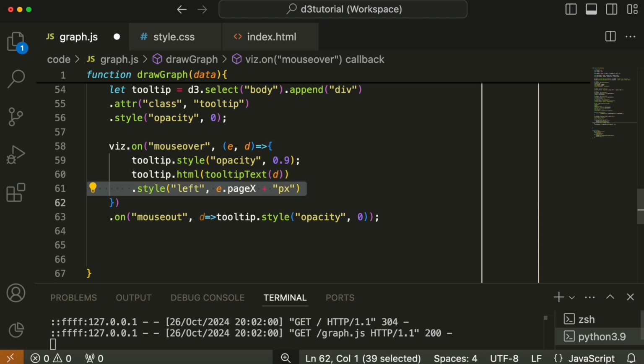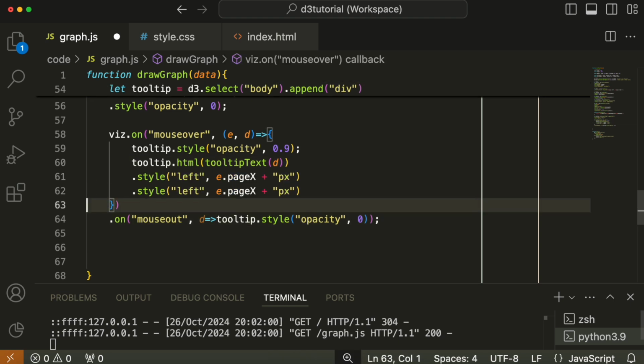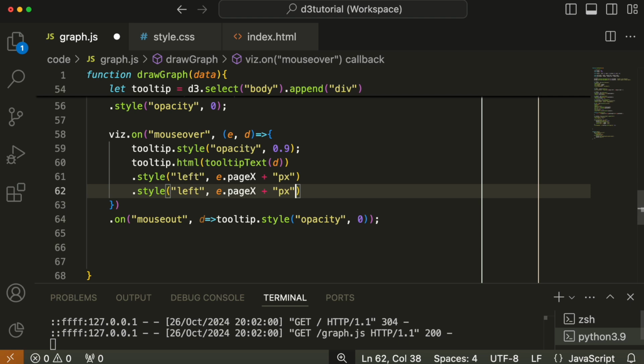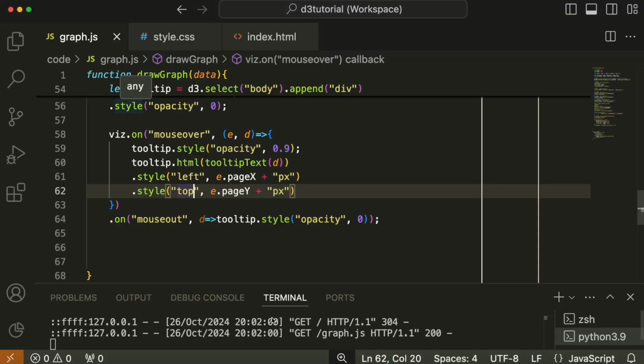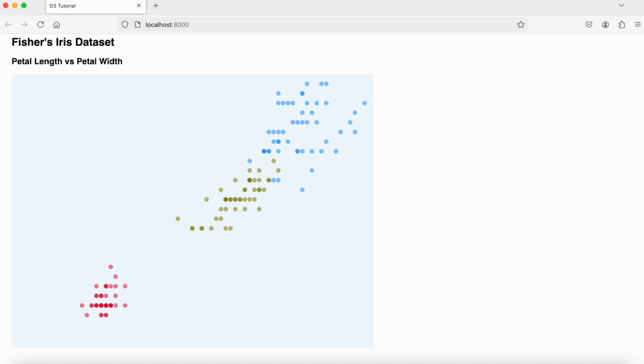E stands for event, and the event has a method called pageX, which tells you where the x coordinate of the cursor is, and there's pageY, which tells you where the y coordinate is. So we're going to set this tooltip to appear according to where the mouse is, to identify where the mouse is and appear there.